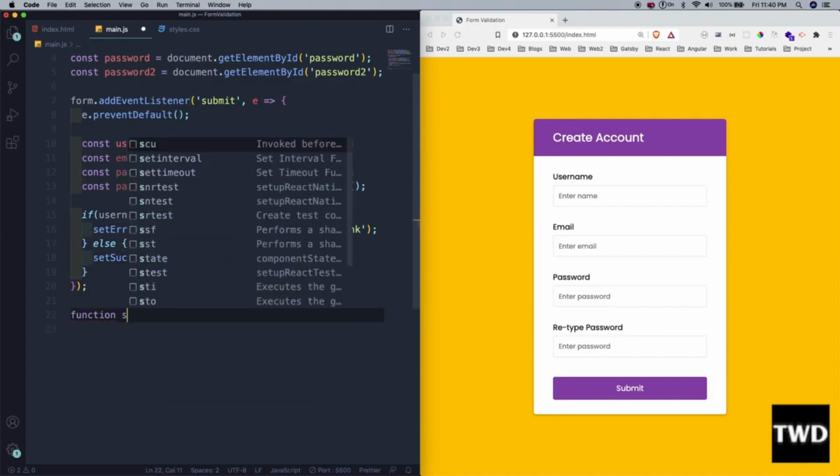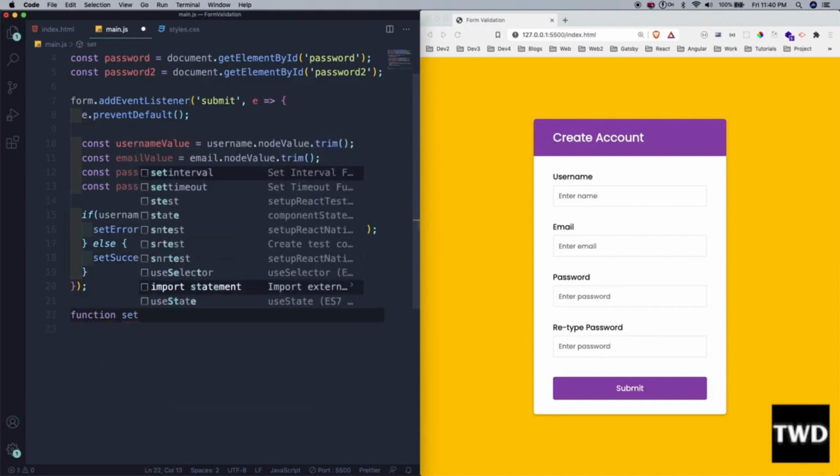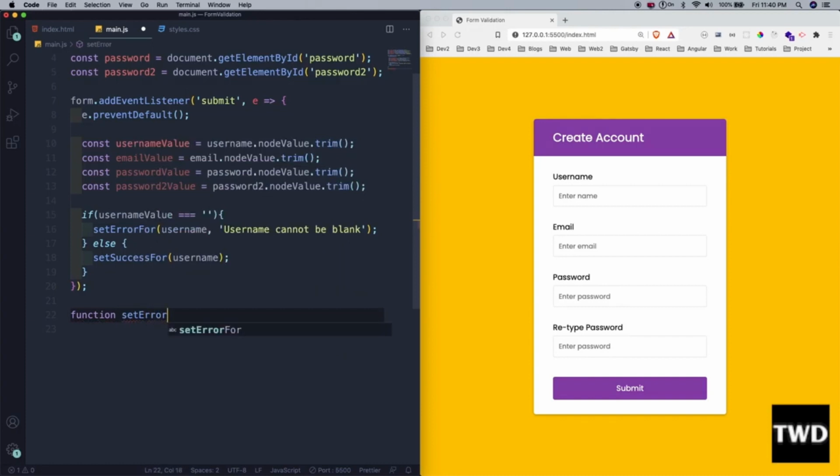Then function setErrorFor. I have an input, which is the user, it can be anything else also. We are soon going to see that message, because we are going to use it again for the password and the email also.